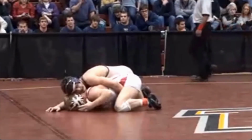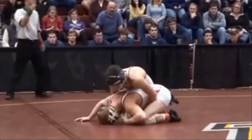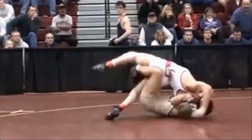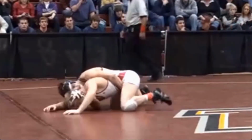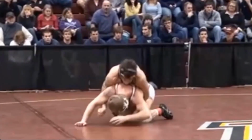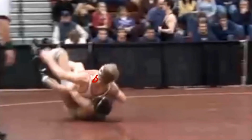So I mentioned briefly in the last clip about controlling the guy's hips, either with your hand or with your leg coming in. In this clip, he switches his hands too early to try and put a leg in, and the guy ends up reversing him when he fights into him. So as we go through, okay, so he's got tight waist, pretty low, controlling the guy's hips, and he's got claw controlling the guy's upper body.